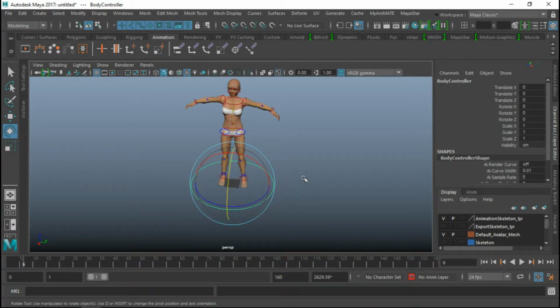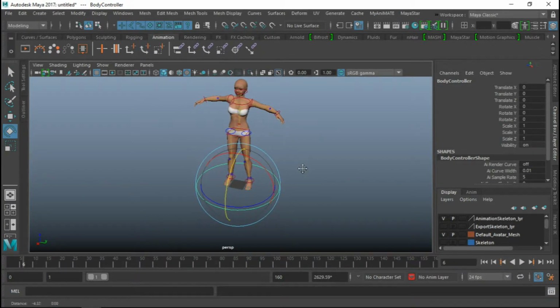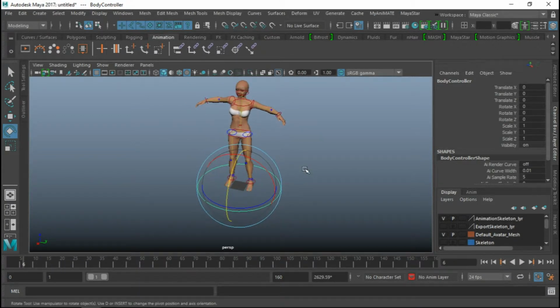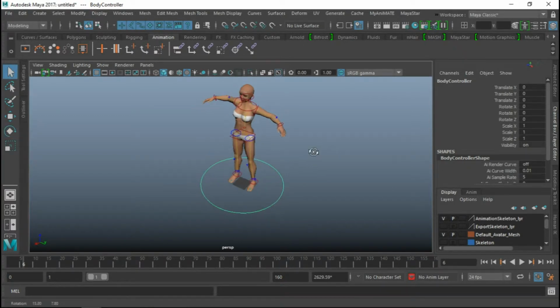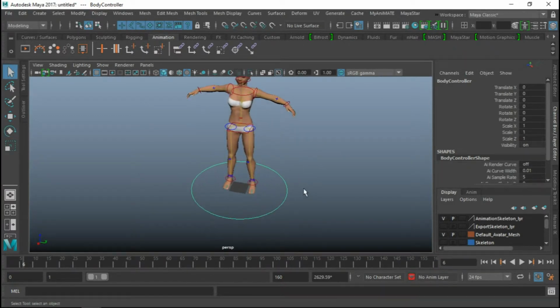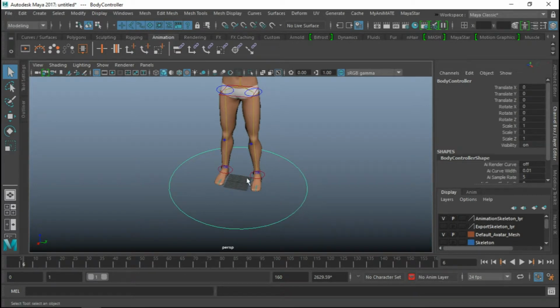So this is a sort of reference object for a sit target. You can hide it if you don't use it, but do not delete it.